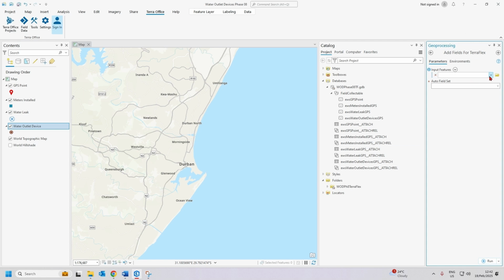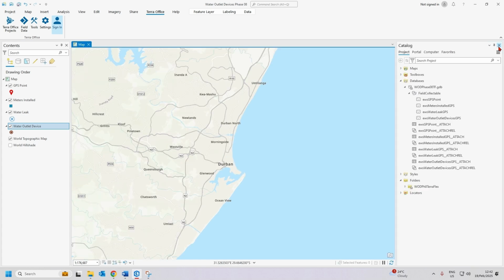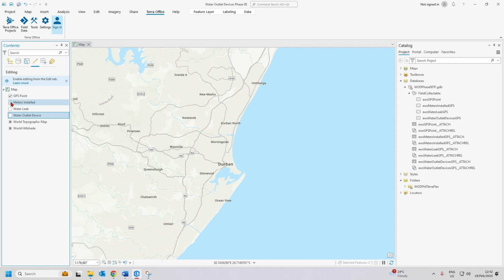Our input features... Okay, I'm just going to close this. The reason why it picked up 1 is that none of these points or features were set up as editable. Before I run that tool, I need to ensure that they are editable. Let me click on list by editing and switch all of these on.